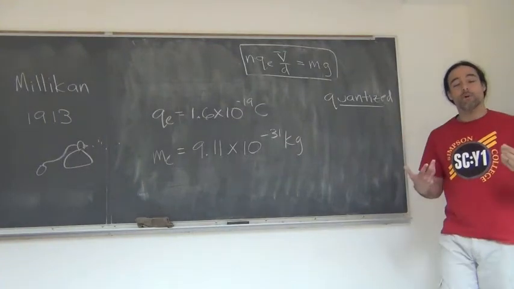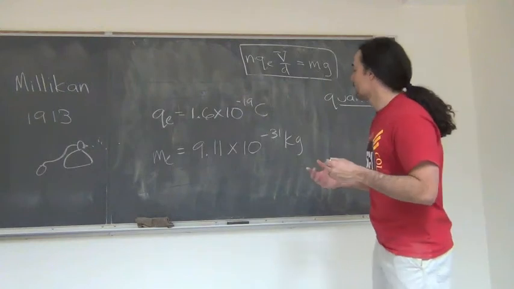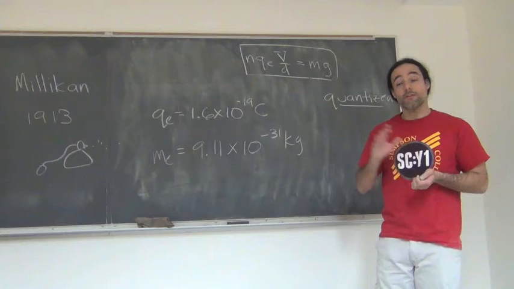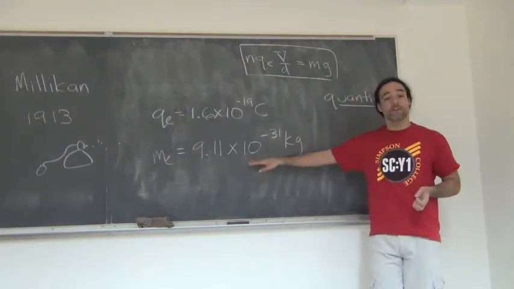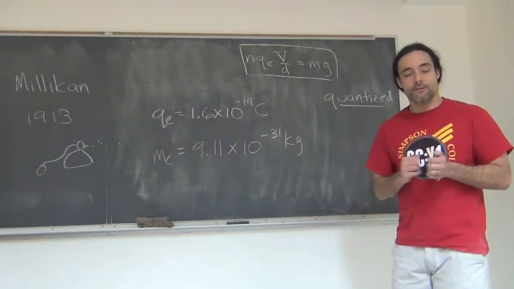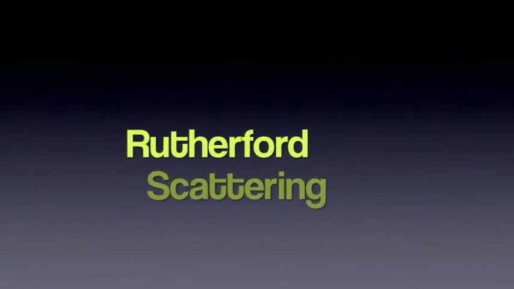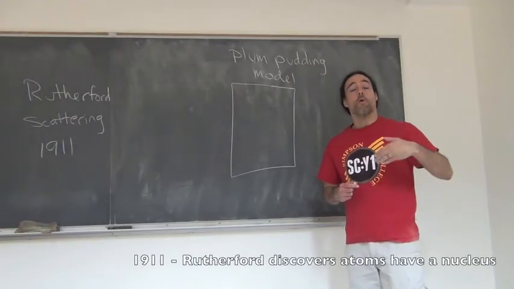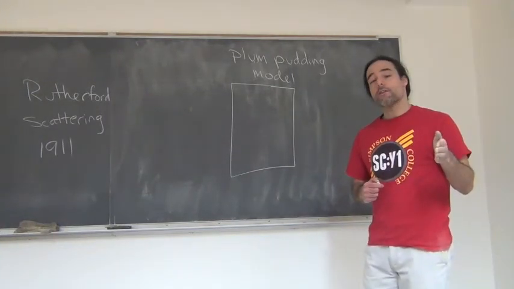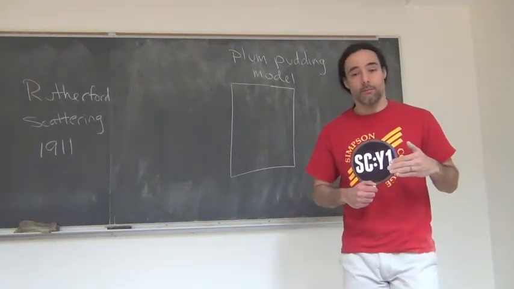Okay, so this is one of the first fundamental particles that scientists had discovered. And they were able to measure pretty accurately its charge and its mass, even though it's so tiny. Now, you could never weigh this on a scale, but if you have a little bit of ingenuity, you can figure out how to measure the mass of very, very tiny things. So, Millikan discovers that electrons are particles. Not only are they particles, but they're very, very tiny particles. 10 to the minus 31 kilograms.